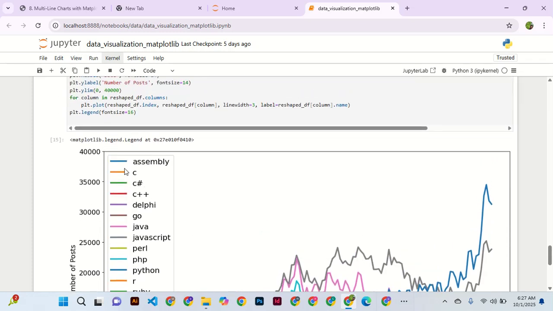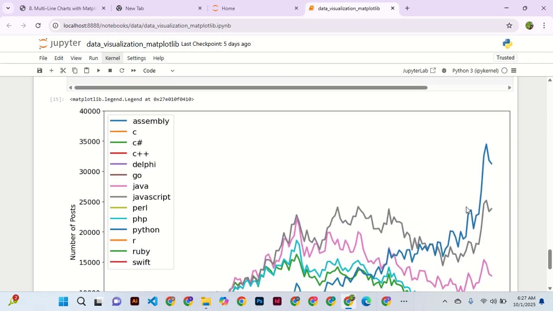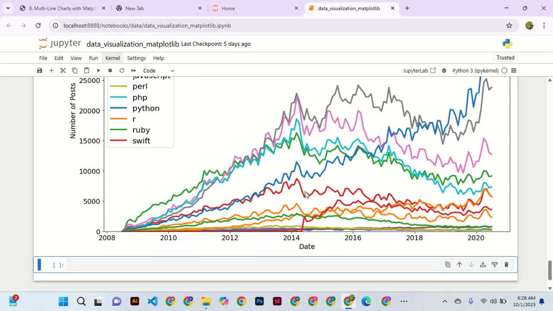For example, this bluish color, there's Python here. Then you have this grayish, it is JavaScript. And we have another blue, which is called this one, this bluish PHP.